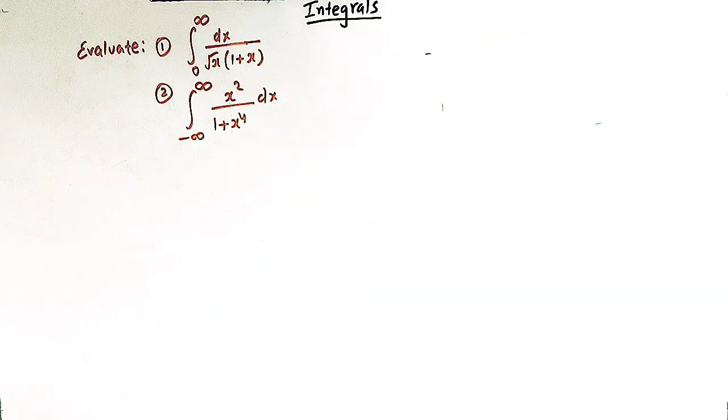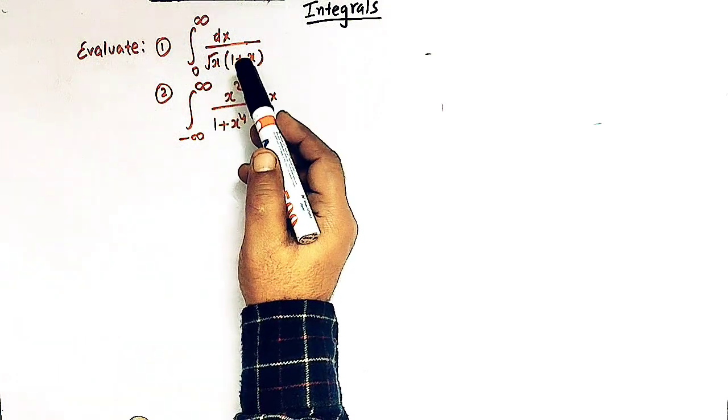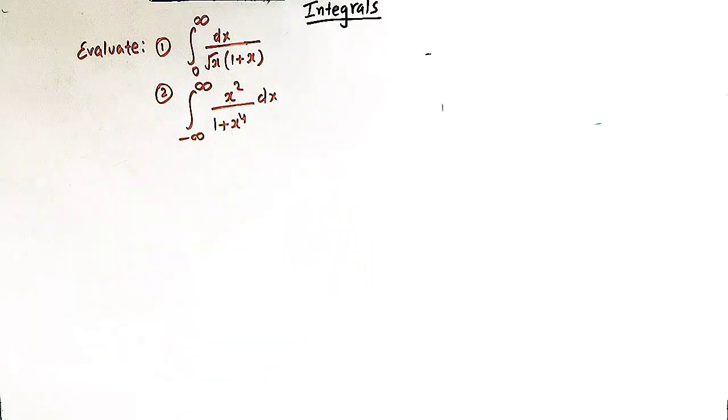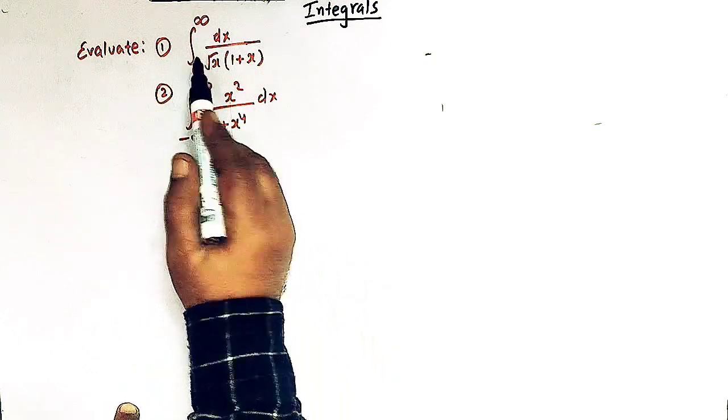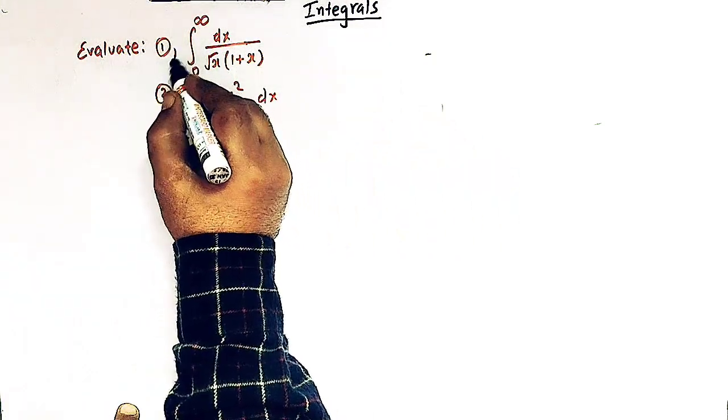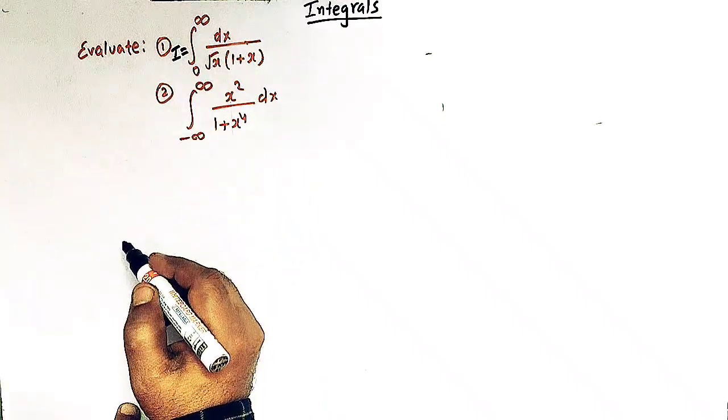Hello viewers, in today's session we are going to discuss two important problems from beta and gamma functions, and here we are going to evaluate these two important integrals with the help of some results from beta and gamma functions. So let us start, and let us first take this problem. So here we can take this integral as I, right?